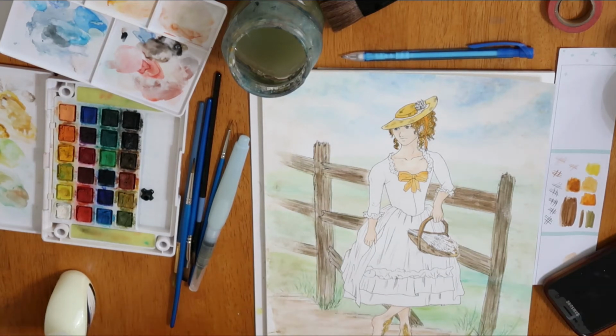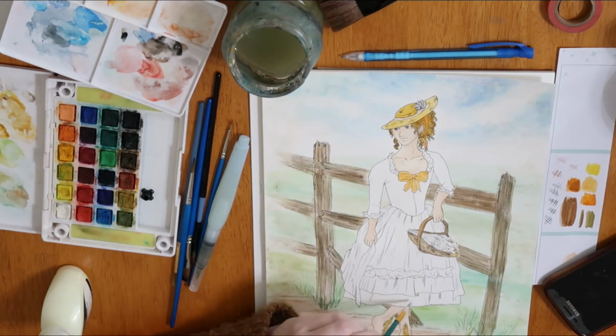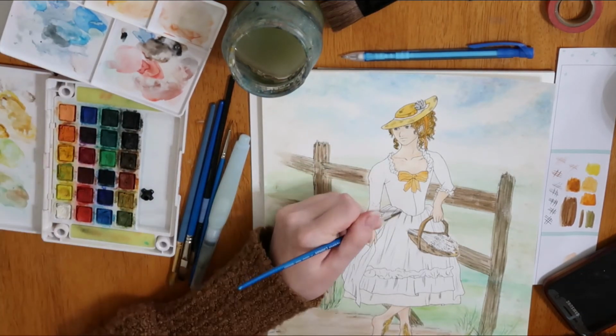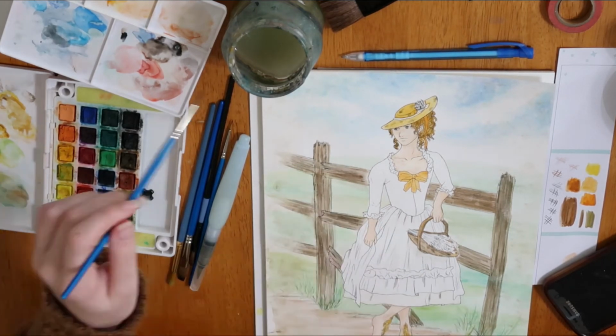I'm just applying little dots of the Frisket to her petticoat there. In hindsight, don't use a paintbrush. It's a really bad idea because that stuff doesn't really come out. Next time I would say use a toothpick or a Q-tip to apply Frisket. It would not ruin your paintbrushes.